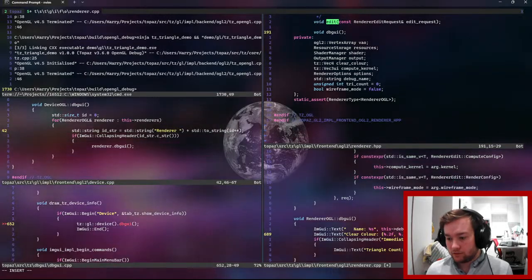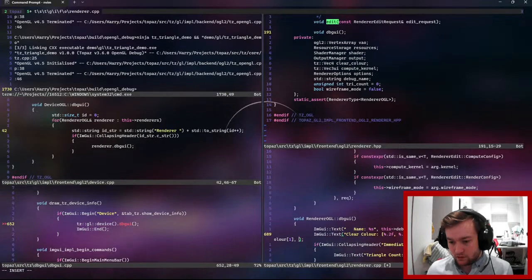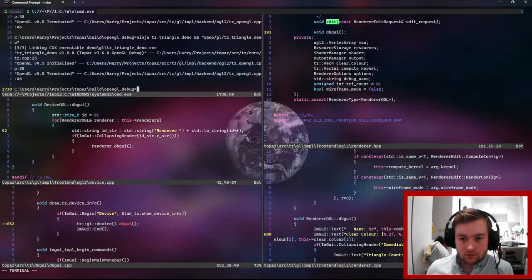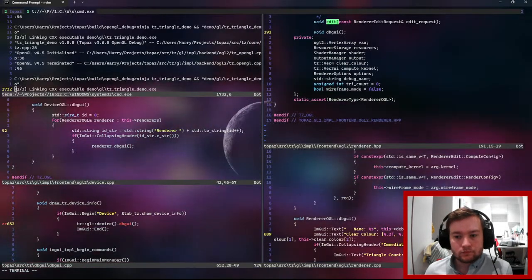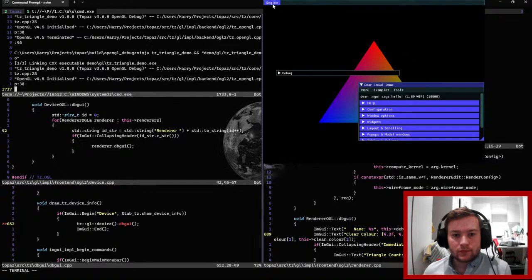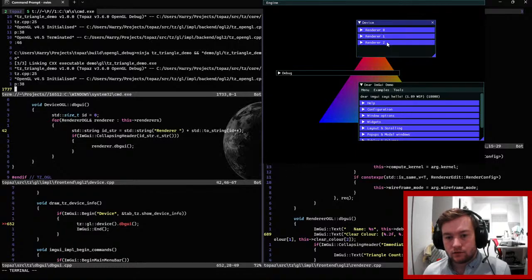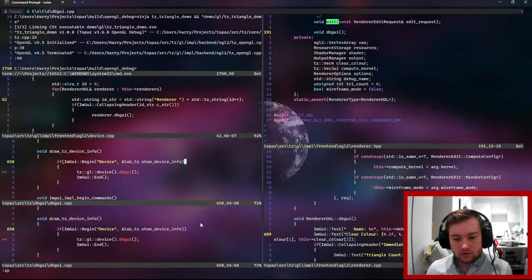Clear color 0. This clear color 1. This clear color 2. Have fun. Show me the money. Here we go. So you're black. You're also black. You're black. So if I change it, theoretically, you shouldn't display that anymore.